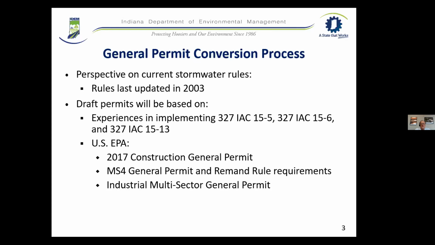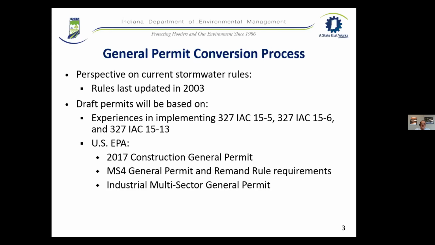So the other part is we're going to be looking at the federal stormwater regulations and try to update those so we're current with the federal regulations. Basically, as you know it, Rule 13, Rule 5, and Rule 6 are going to go away. Those will no longer exist, and we will actually have a permit document for each of those programs.